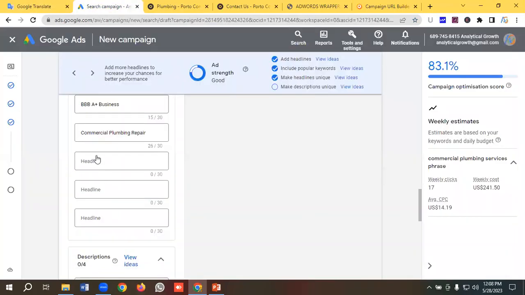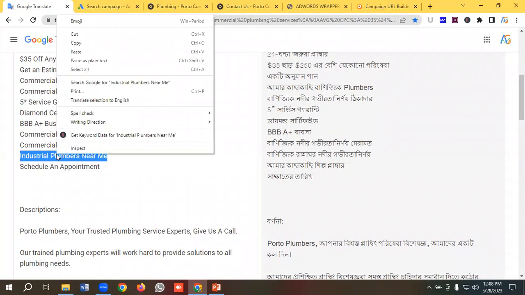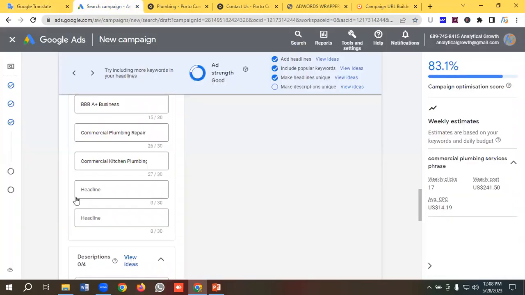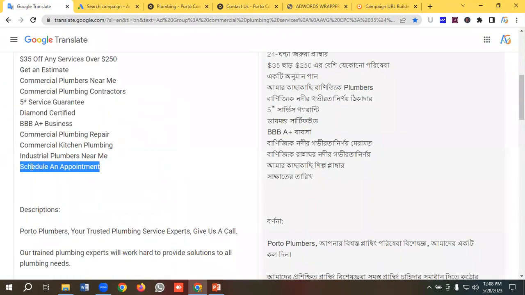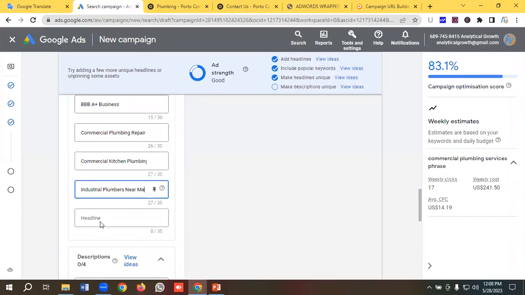So this is also one of our keywords. I'm going to put it in the headline. Next one, I'm going to be using industrial plumbers near me. So this is also one of our keywords. And the last headline, I'm going to use schedule an appointment. So this is also one of our call to actions. So I'm going to mention it over here.